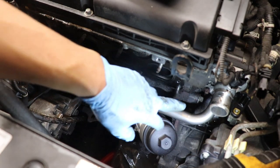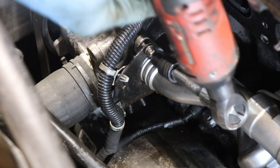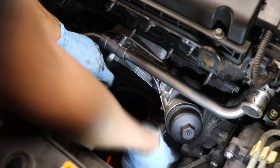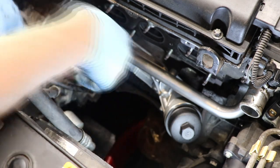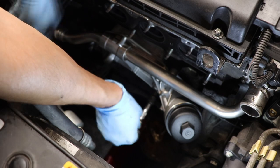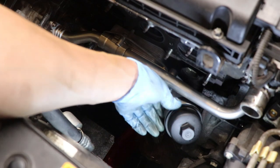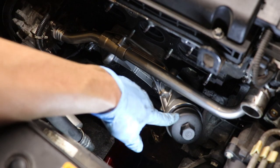Okay, now let's go ahead and tighten the two hoses here with the E10 bolts, and then we're going to tighten the whole oil cooler assembly. Okay, now I'm going to go around with the ratchet and then just tighten them by hand. Alright, we're all done. Make sure everything's tight. The hoses are all secured. And last thing, we're just going to go ahead and tighten this oil filter here.